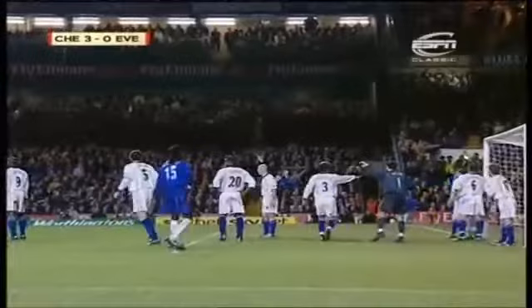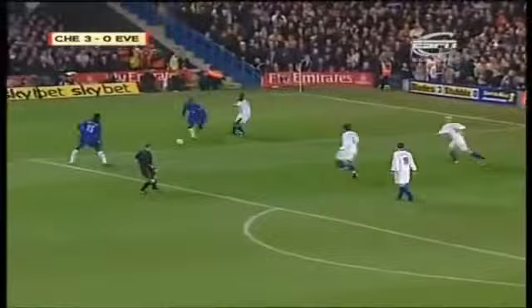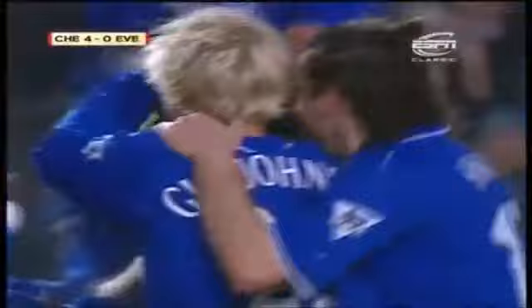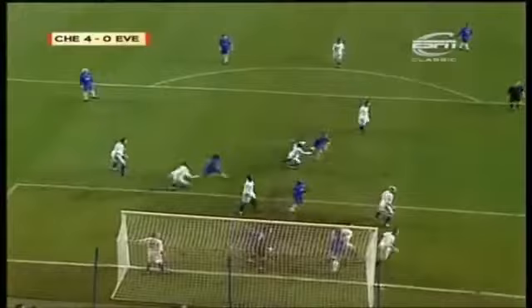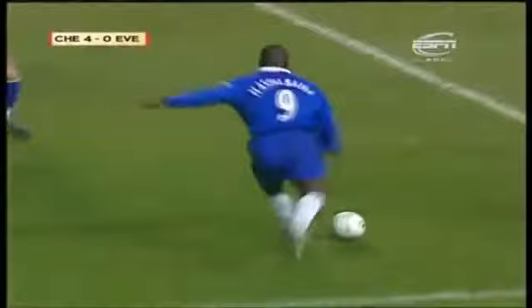So the same routine again. The last Hasselbank corner brought Stanich's goal at the near post, and he's there again. Hasselbank — wicked! Wonderful strike! It's four, and it's a double now for Hasselbank. And Chelsea are in prime form. There's no laughing matter if you're an Evertonian, because the scoreline is beginning to assume embarrassing proportions. Hit with power — a low skimmer right across the face of the goalkeeper into the far corner.